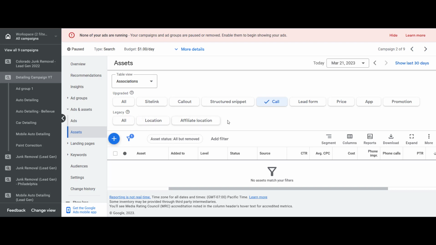And then one last thing that isn't on this, because this is kind of an older account, you will also sometimes see image extension. It should show up under legacy. Pretty much what that is, you can just upload images to the account. They'll show next to the ad, and that's another really good way to take up some more space and make your ad a little bit more visually appealing. And yeah, so that is the assets. Now we'll move on to the next step.